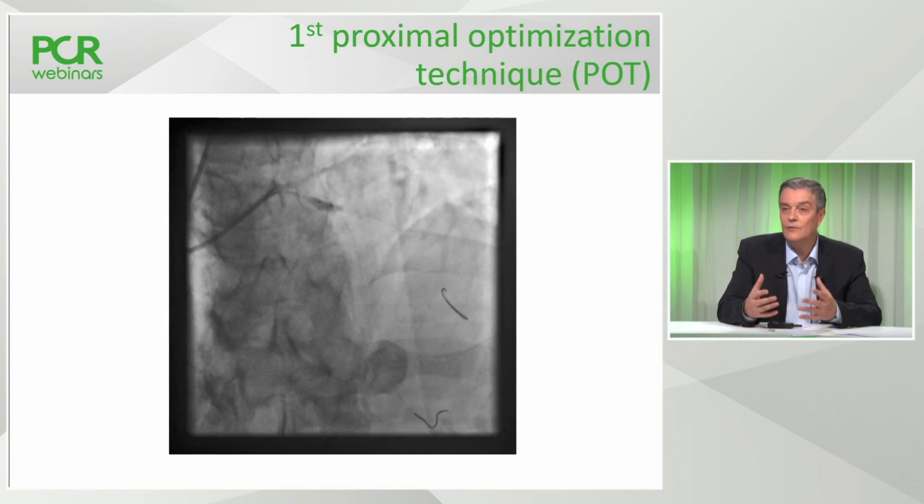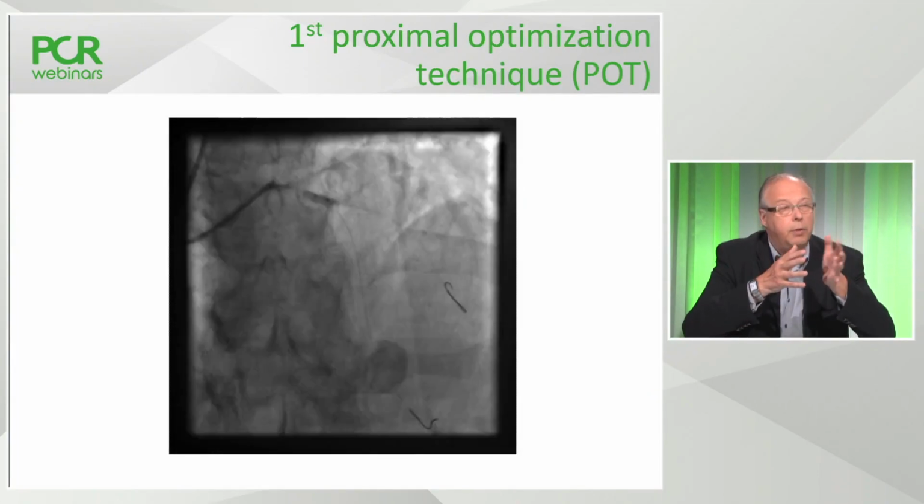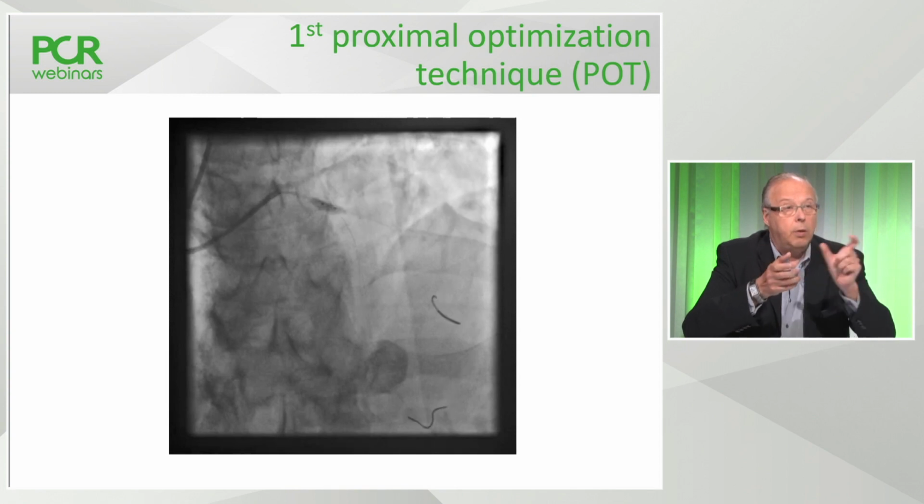Yeah. And then we need to do POT. Any tips and tricks, Bernard, regarding the selection of POT at this point? I think the first tip and trick, which is very important, is to have enough struts in the proximal part to be sure that you can cover with your balloon, but not to be outside the stent. So if you have only a 6 or 8mm balloon, for example, you should have at least 6 or 8mm of stent in the main part of the vessel. This is the first point which is important.